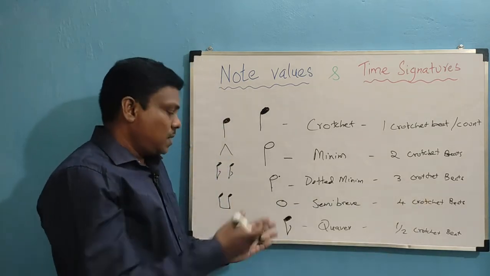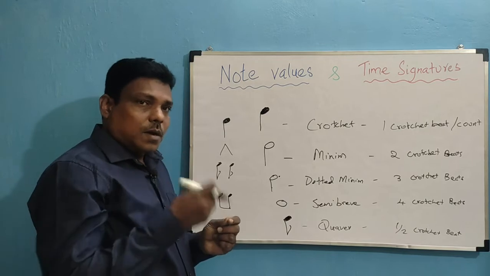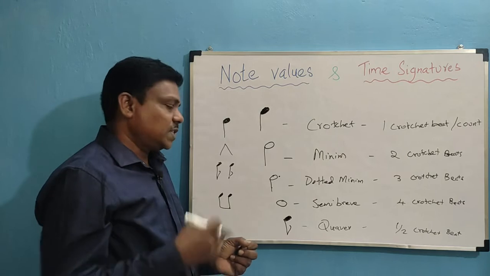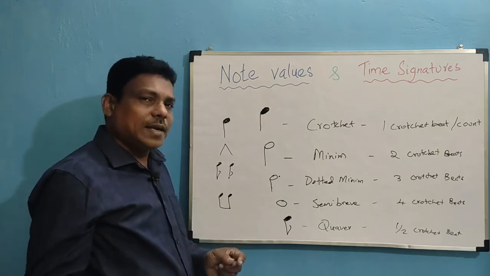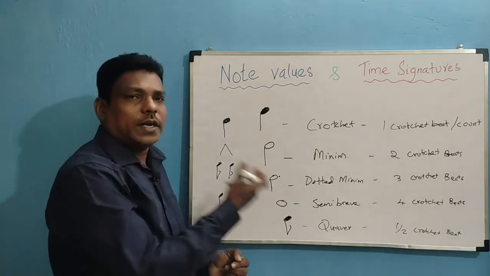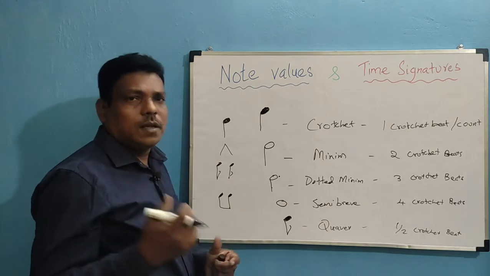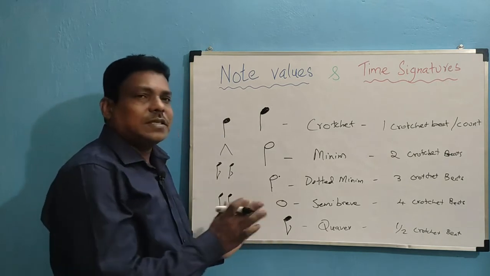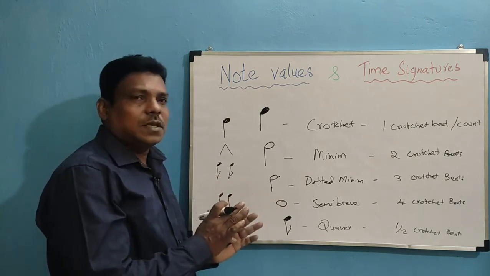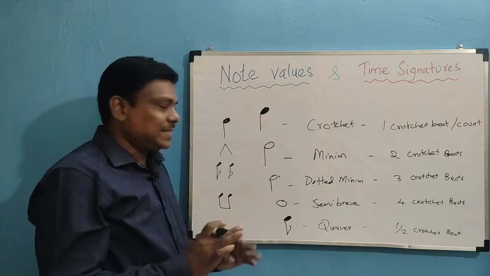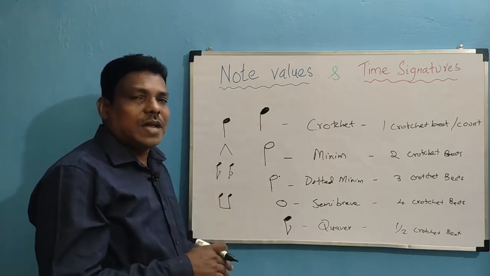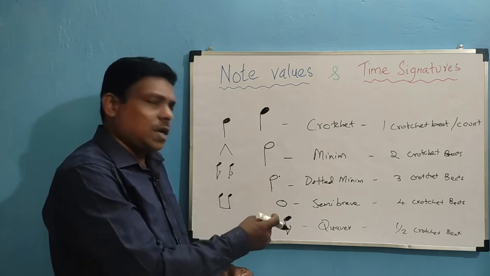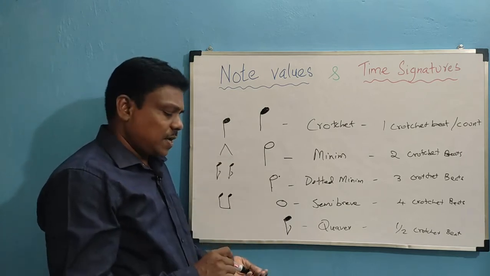And along with that, you have more minute note values also. Semiquaver, demi semiquaver, like that it goes. And then a lot of dotted notes are there, dotted crotchet, dotted quaver, and all those things we'll learn in the future classes. This is enough if you know about this and practice this, so that you will get some clarity about musical note values. And then we'll go on to the next level, small note values and all.